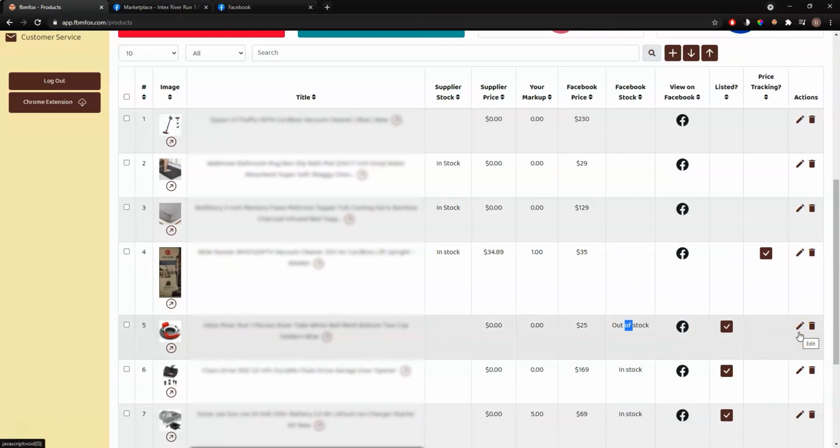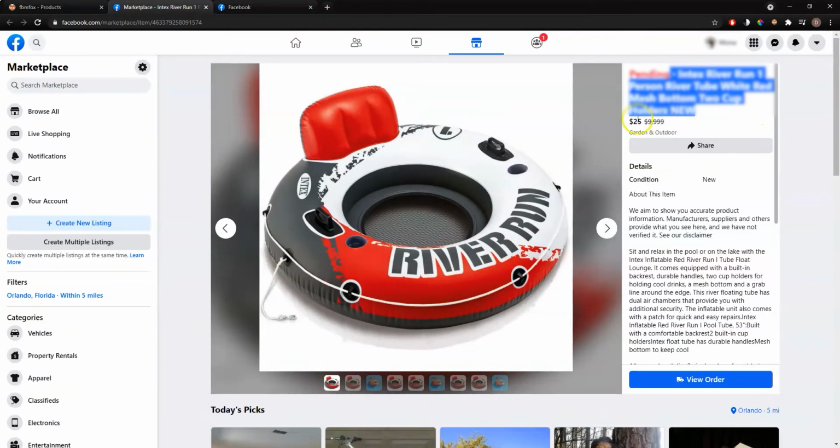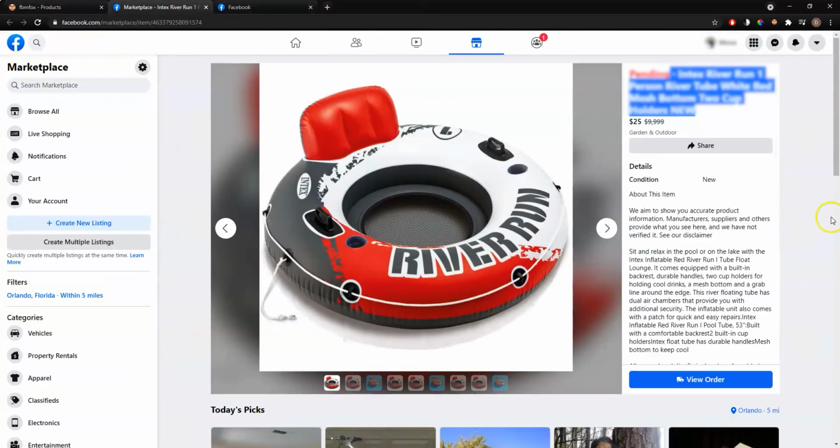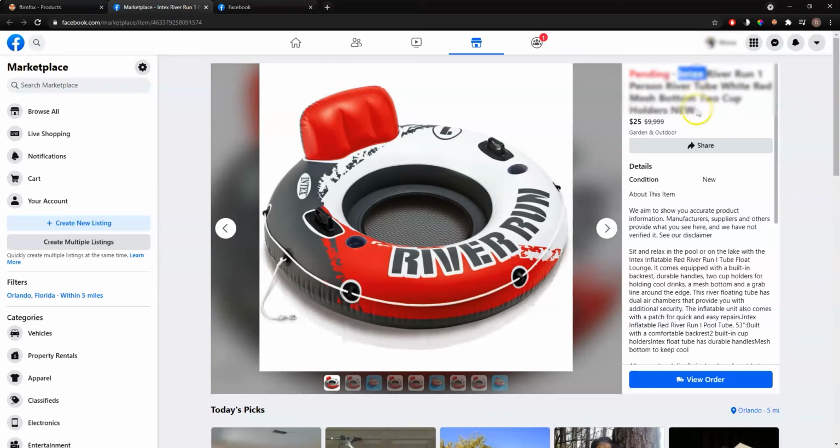Now, don't be afraid, because let's say the repricer wants to reprice this item and it realizes that the title here and the title here are not the same. It actually will not reprice it, and it'll send you a message saying item cannot be repriced, item cannot be put out of stock because it's not synced correctly.